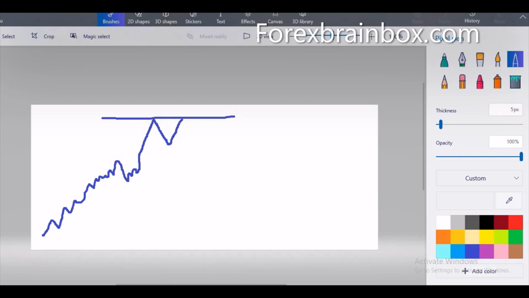Then you see what will happen here. The market starts to go in this direction. At this time, this level right here becomes your neckline, and the moment price breaks through this level and gives a little pullback back to the neckline, there you go. Your double top is complete.